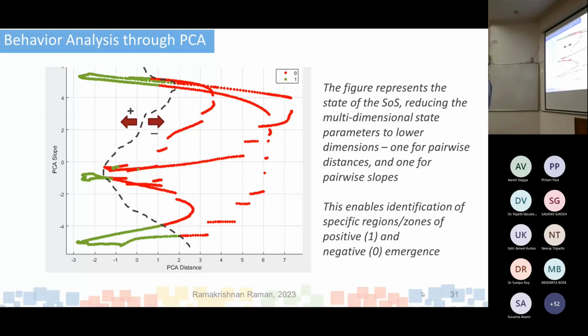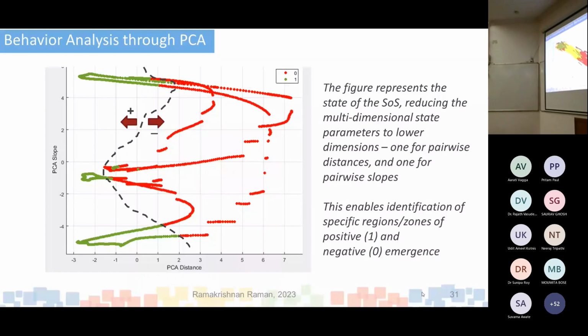So this PCA is a good mathematical technique for you to visualize high dimensional behavior onto lower dimensional projections. And here you can see that now you're able to label these specific data as good or bad data. You can actually see some pattern here, right? So everything on the right of this zone was where the UAVs are flying in bad behavior, and all those on the left side of this zone are exhibiting good behavior. So now we're able to visualize, as opposed to the earlier scenario where you have 45 variables, very difficult to visualize what is happening, where there is good and bad behavior. So this behavioral analysis through PCA is a very good technique.